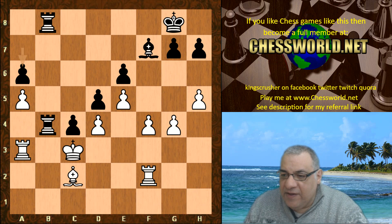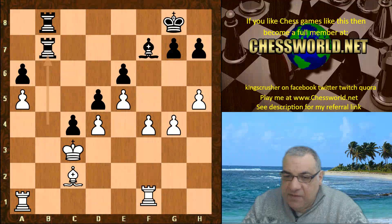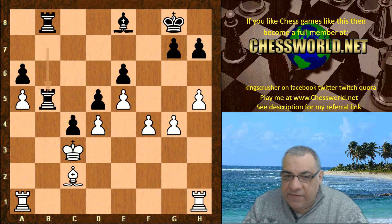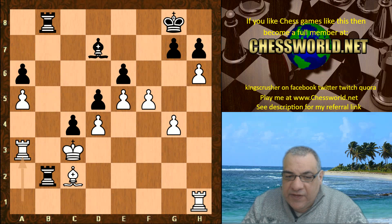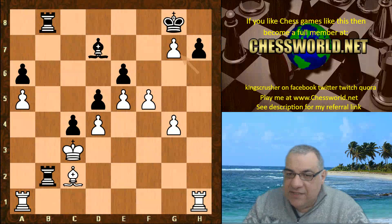Also this f5 break. Rook a1, rook 8 b7, rook ff1, Bb8, rook h1, rook b5. Now f5 here, Bishop d7, h6, rook b2, rook a3 — this is a defensive prophylaxis move because sometimes this could be dangerous — this kind of tactic. H takes, e takes — if here f takes this would be winning the bishop but that g pawn could be dangerous coming down the board.